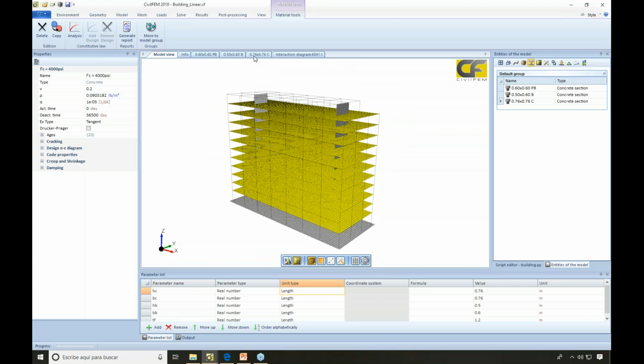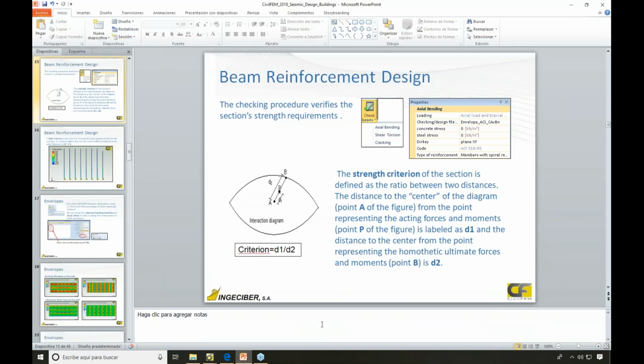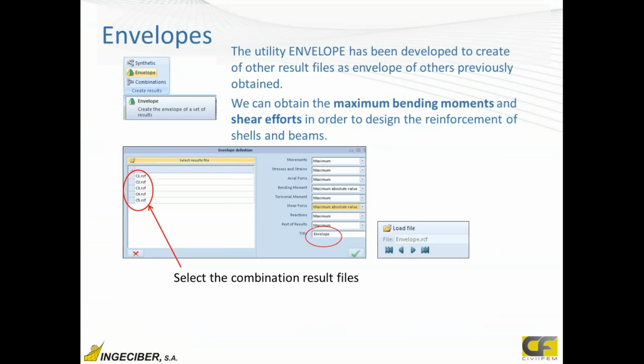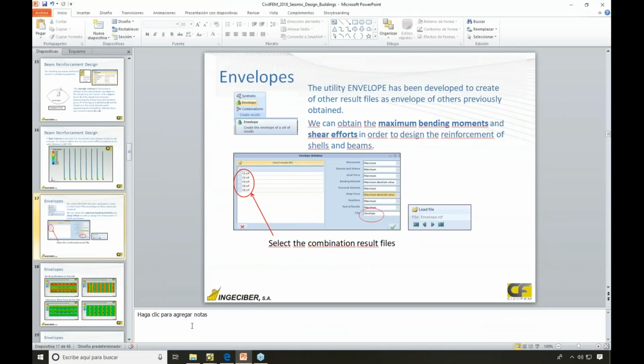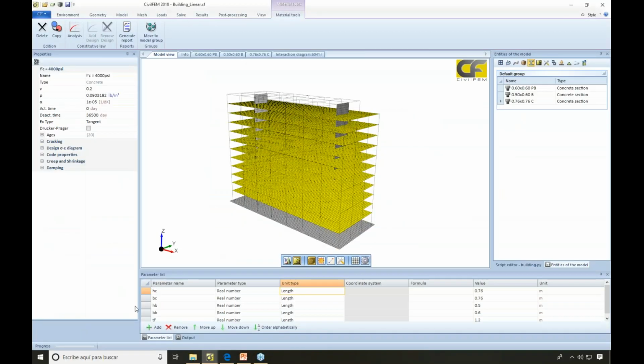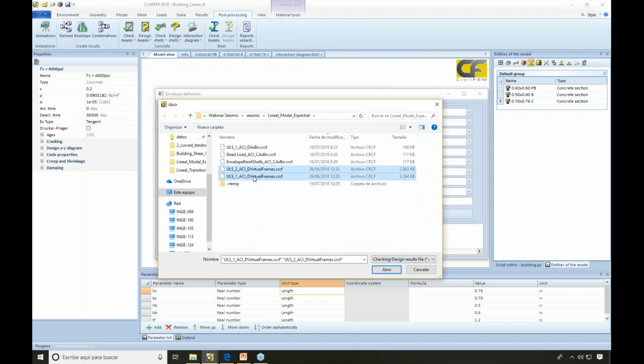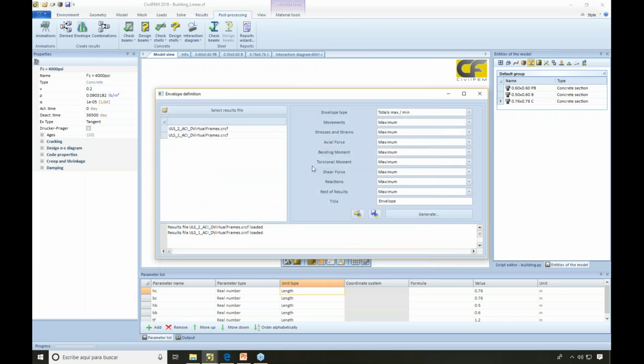Here we go again. This for beams, and I'll show you in the software. Another utility is, once we have created the design, we can create an envelope of maximum values, or even taking into account the concomitant values.